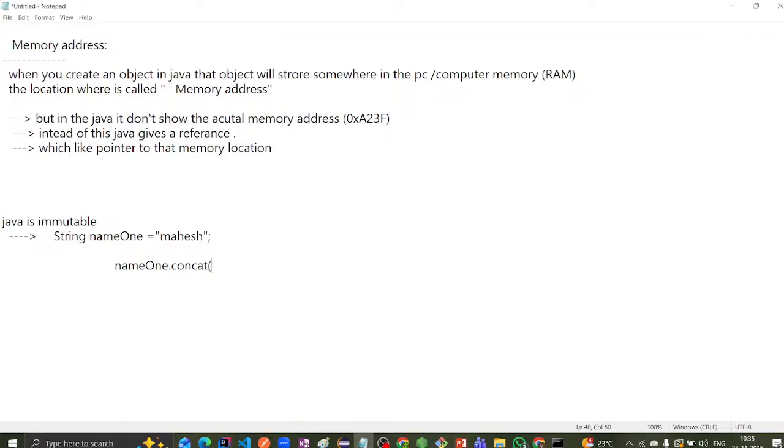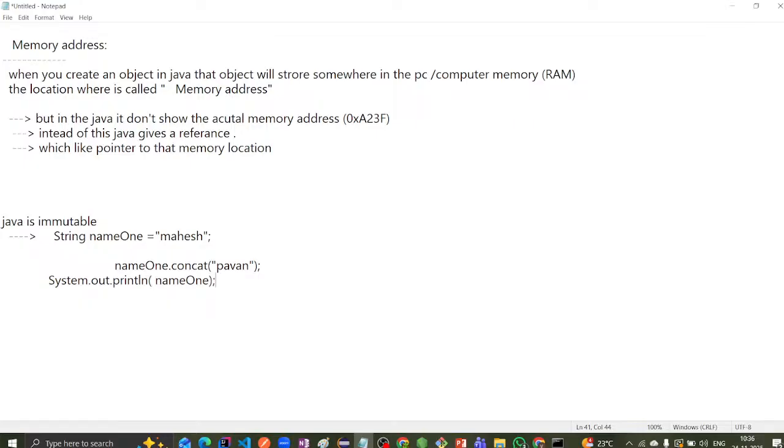I want to add Mahesh, then if you write System.out.println, then I want to print after concat this one.